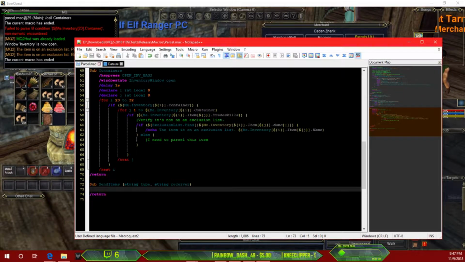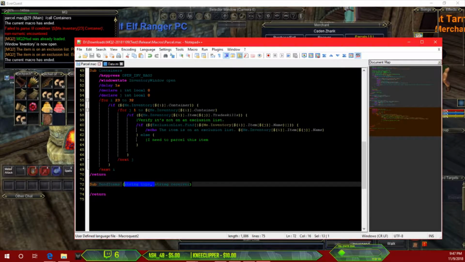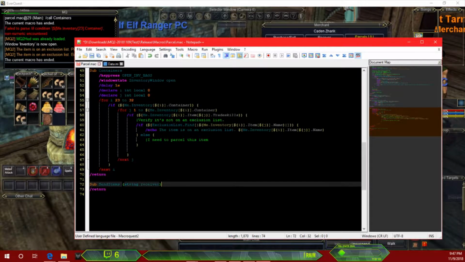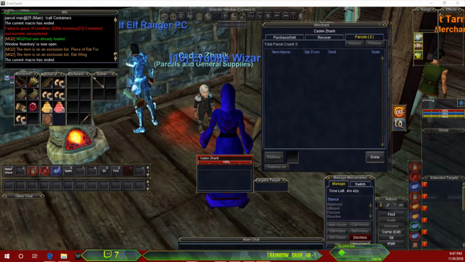So how would we do that? All right, so we've confirmed it's not on the exclusion list. All we need to do now is go through the motions of sending it. Type. I don't need the type. I already know what. I just want to know who to send it to, right? So then I'm probably going to do some notifying here. In fact, I'm going to grab some code from another macro. So give me a second and pull this off screen for a moment while I pull that macro up.